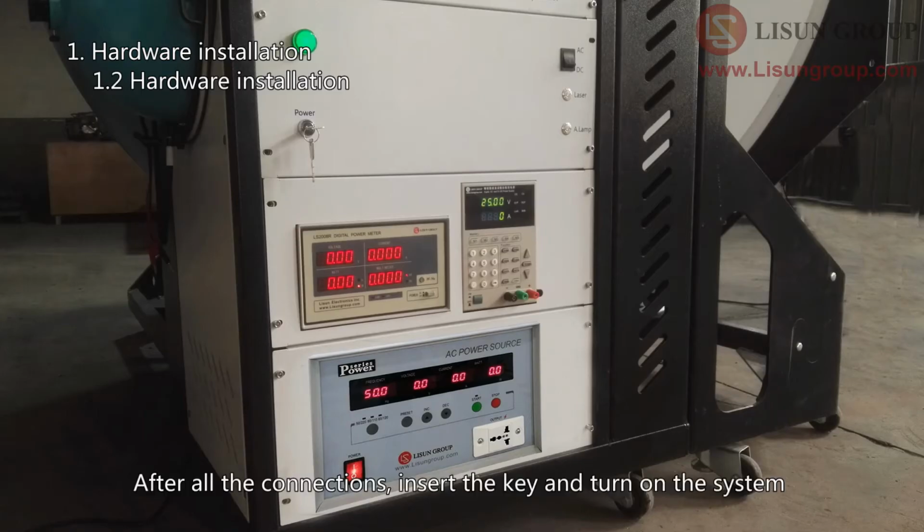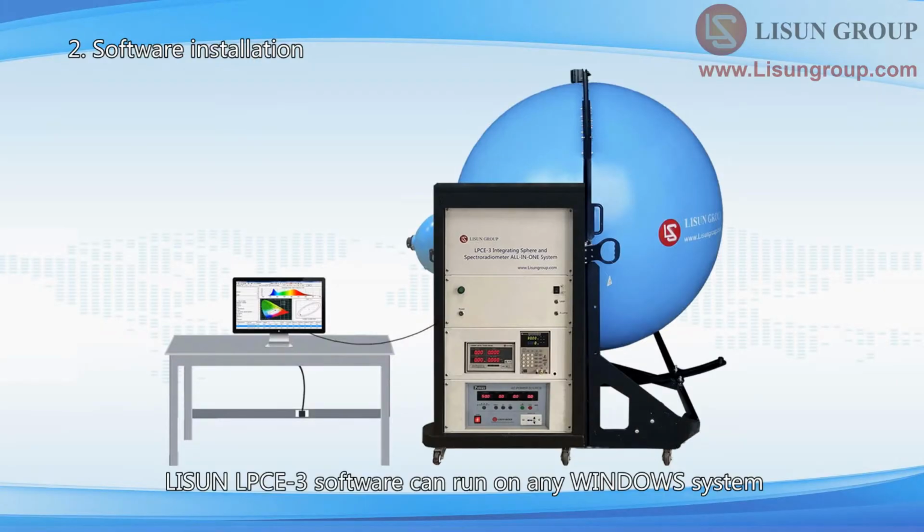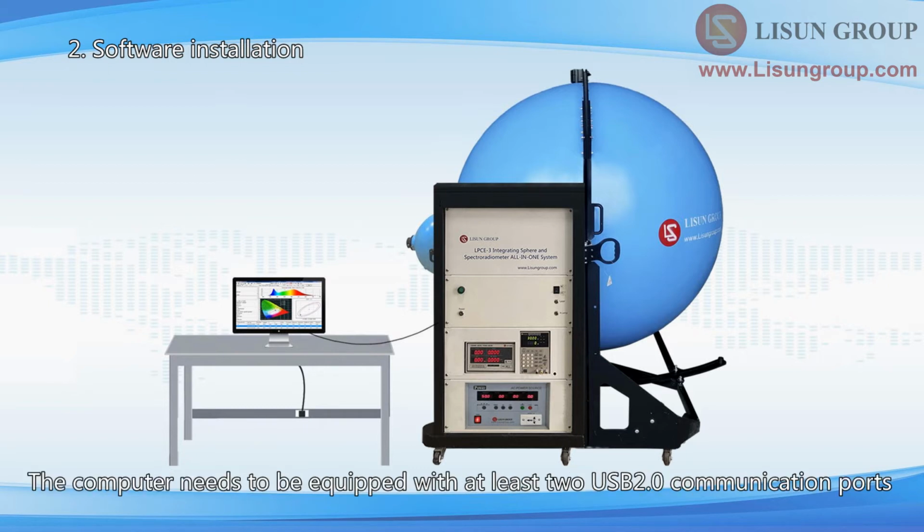After all the connections, insert the key and turn on the system. Listen, LPCE-3 software can run on any Windows system. The computer needs to be equipped with at least 2 USB 2.0 communication ports.